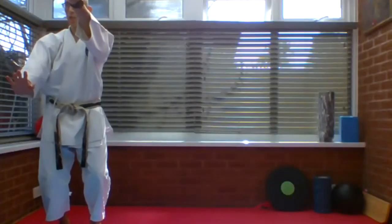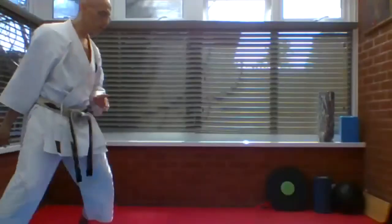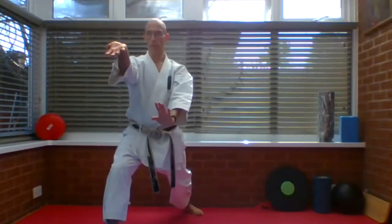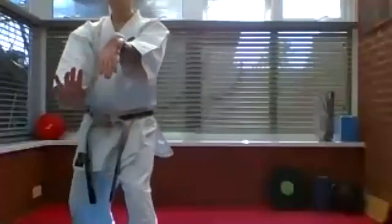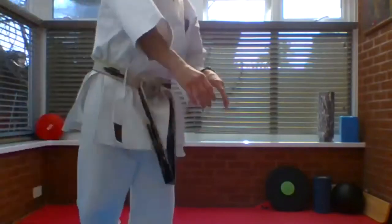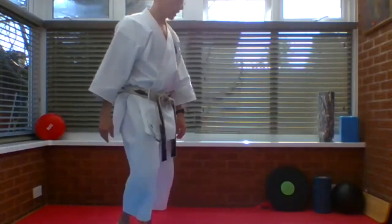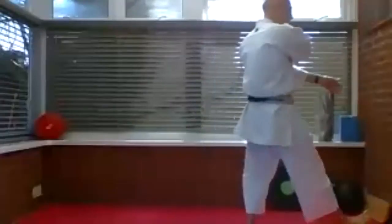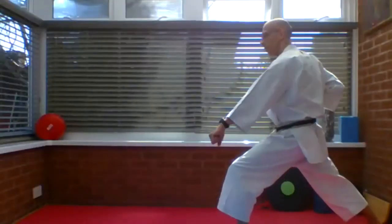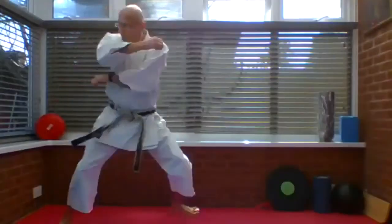So, let's go back to this part after shuto. 1, 2, 3, 4, 5. Left goes to me. Arms change. Step to the right. Taisho, double taisho. Step, double taisho. Step, double taisho. All front stance, okay? All front stance. Yeah? Do that again. Okay, back stance. All right, one.